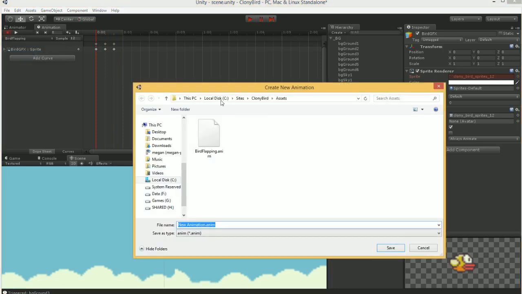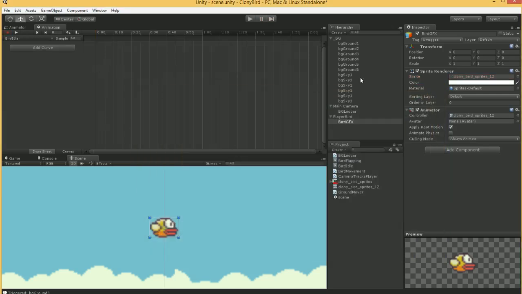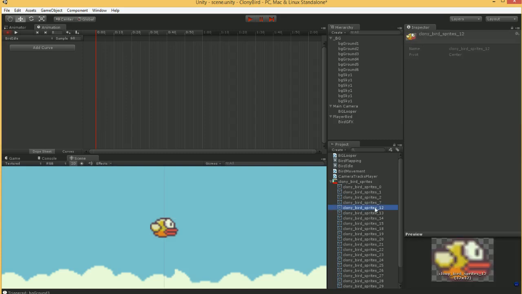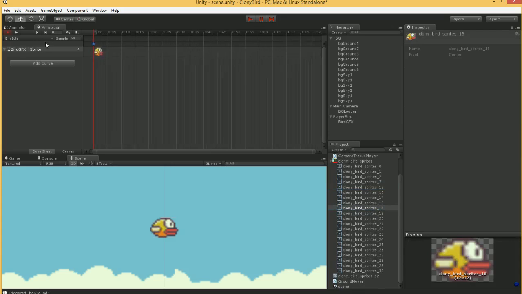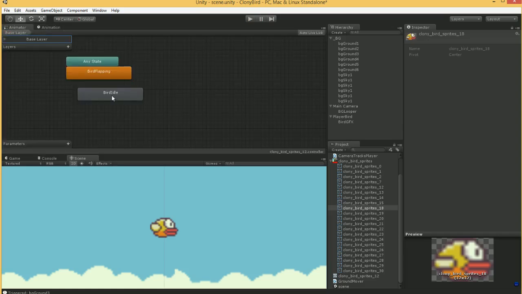So I'm going to create a new clip called Bird Idle, which is pretty much just going to have the neutral flap. We want to find the neutral flap position. Was that the 12? No, the 18? Yes. So just bring that in there, and that's all it should be. If we hit play, well, there's nothing. There are no frames. That's exactly what we want. Okay, bird flapping, bird idle. Good. So in our animator, we've got a new animation.